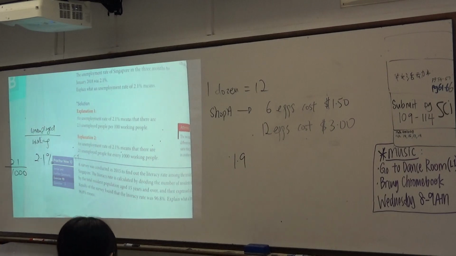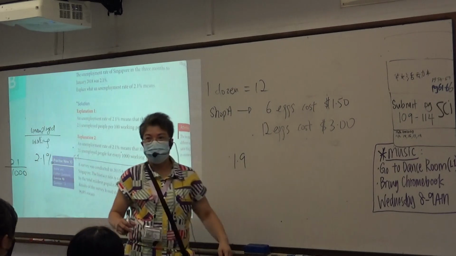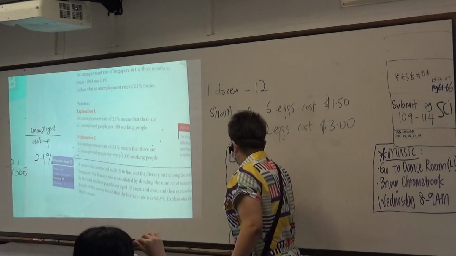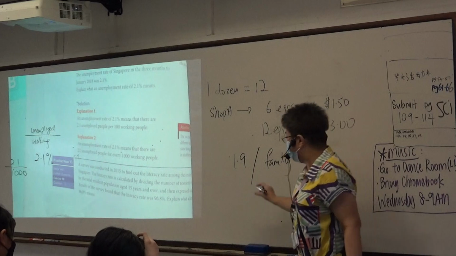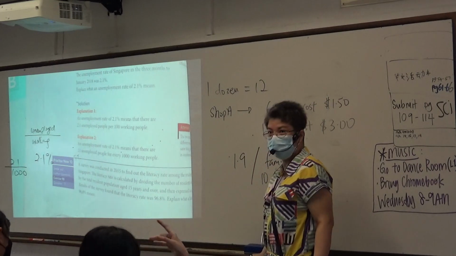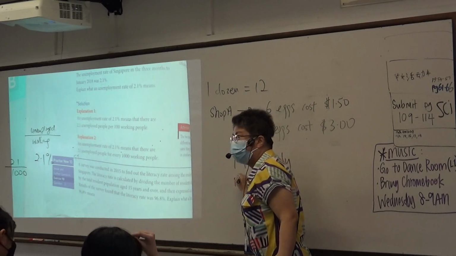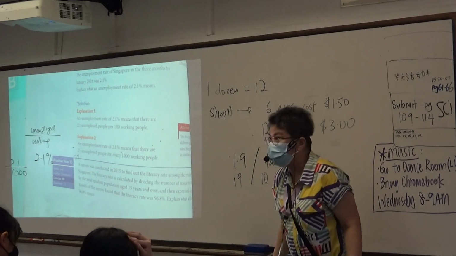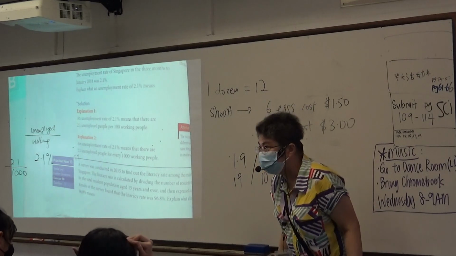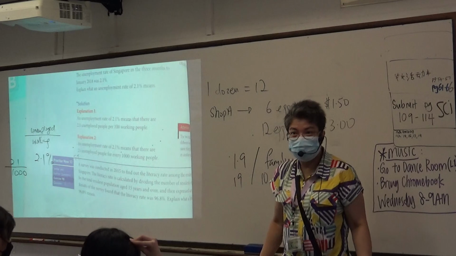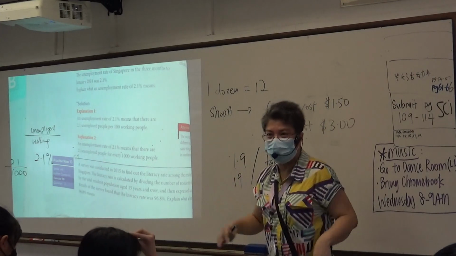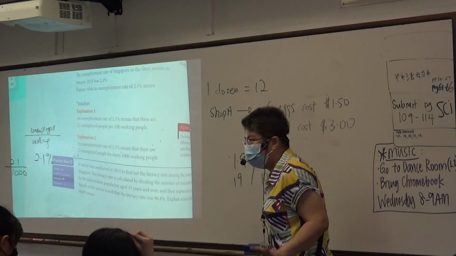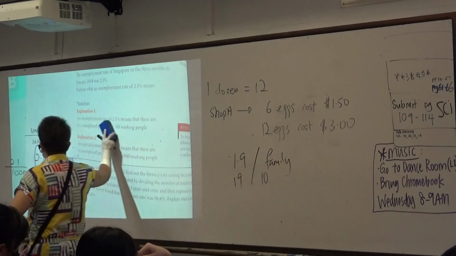Just like when I say 1.9 children per family, that means this is one family, right? So how about 10 families? Will be what? 19 now. Can you see what I'm talking about here? Yes or no? So this is how we interpret it. It's not that they have the head chopped off or the legs chopped off the count. Everybody clear? Okay, so this is your example 10.